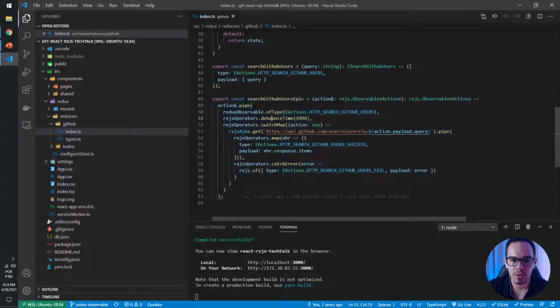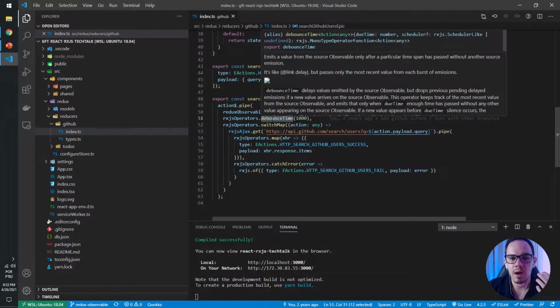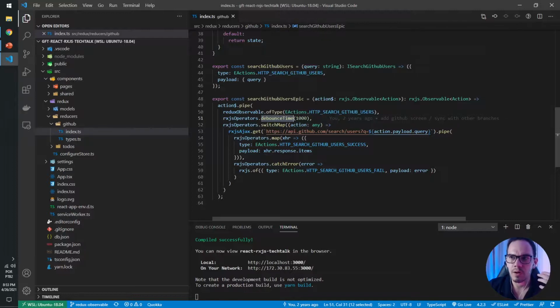will be executed. So we haven't gone deep before in RxJS, but we have another operator here called debounce time. Using this debounce time, every time I dispatch an action called search GitHub user, I will debounce this action for 1 second, and after this 1 second, I will go through another operator here called switch map.